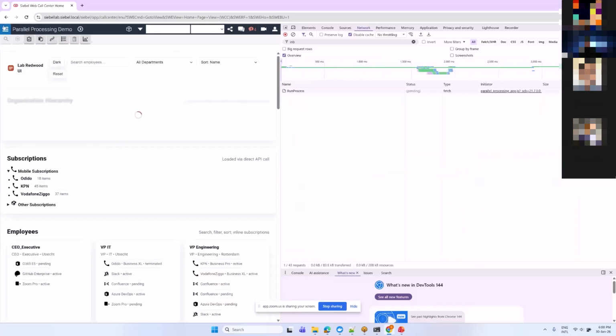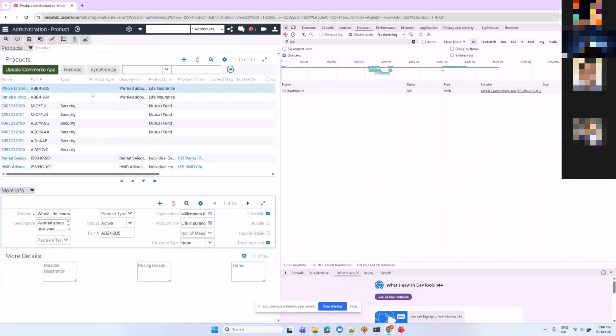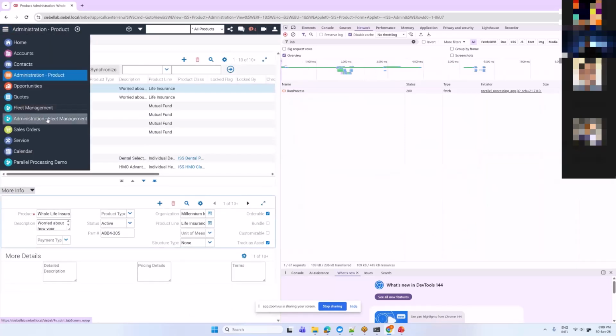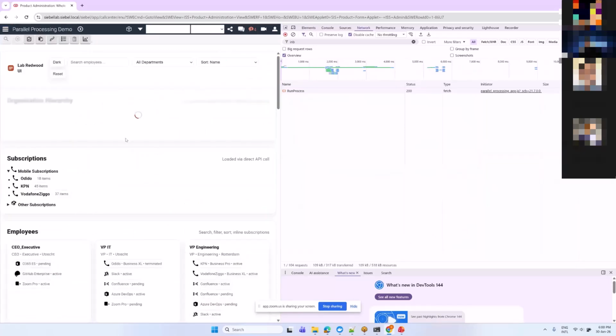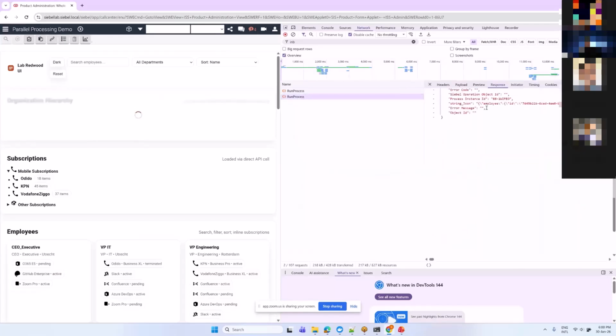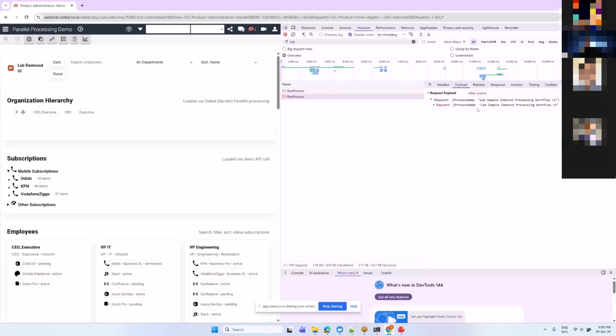Now I'll go to the view. It loaded. Now I can go back to any view. In the meantime, while the view is loading, I can navigate anywhere. Earlier, it used to block me in normal Siebel. Now I can go anywhere. And you can see it is calling a workflow in the background. I will pass this information to the servlet and ask it to run this workflow. The servlet executes a JPS connection in the background to the database and the Siebel server, and runs this workflow with the user credentials. So all the data that the user can see, it only fetches that data, nothing else.